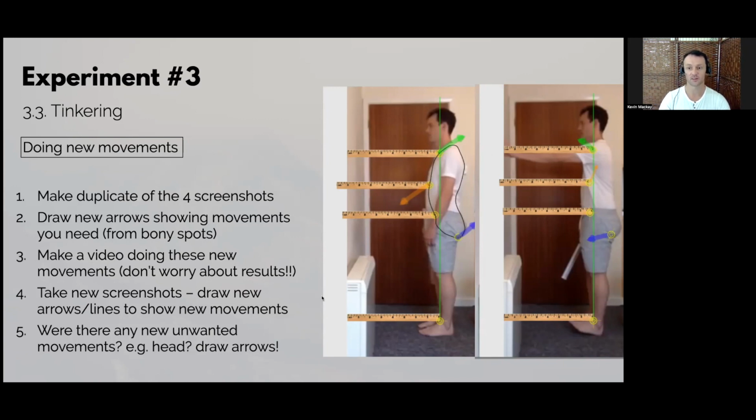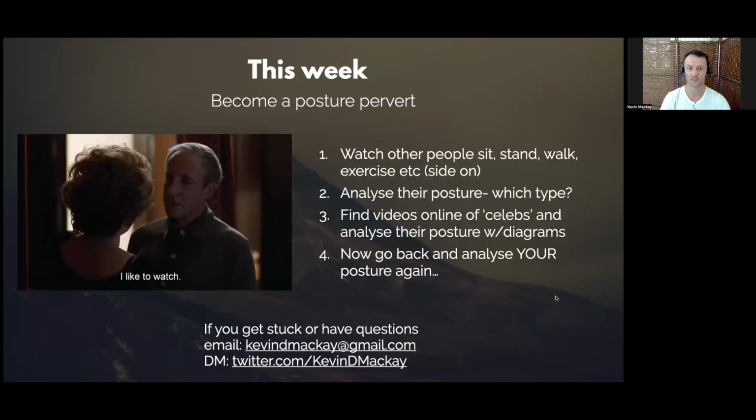When you do the movements, first of all, look to see, did you do those 3 movements in reverse or not? Or did you do something else? And also see, even if you did do them, did you do some other weird thing that you didn't expect? So for example, you may pull your head down and not notice. You may have done something weird like this, or contort your face, or do some really strange thing, or lift your arms up in the air without even noticing. And you'll see in the video and go, I don't remember doing that. This tells you something about the human condition, by the way. This week, become a posture pervert.